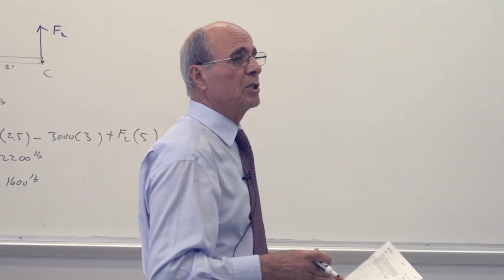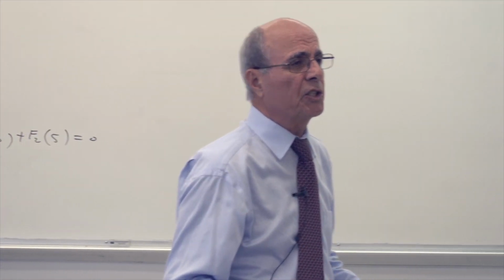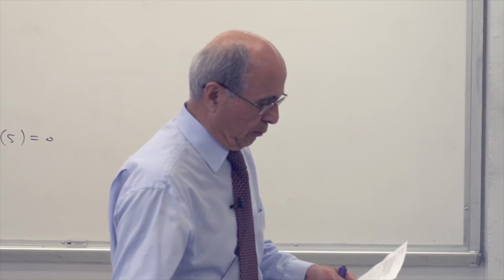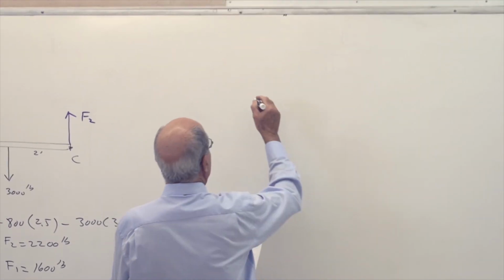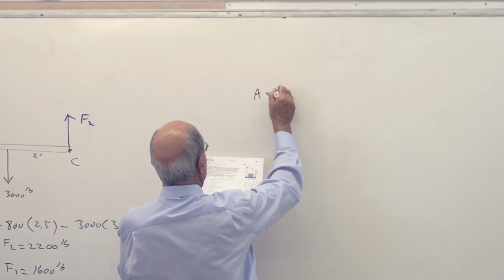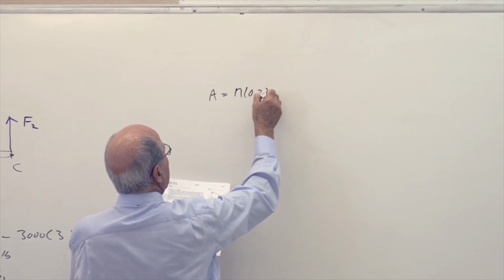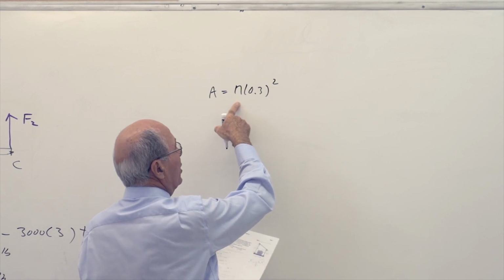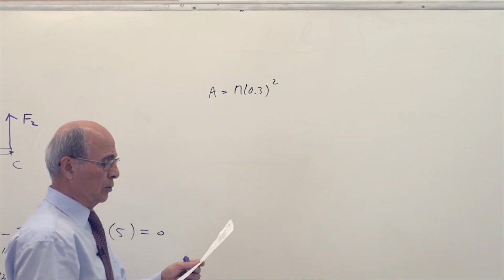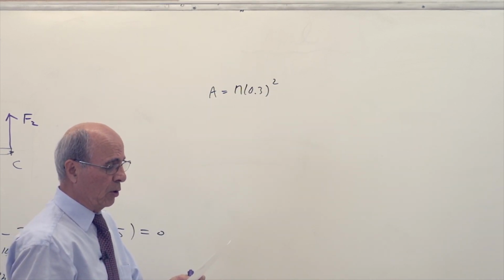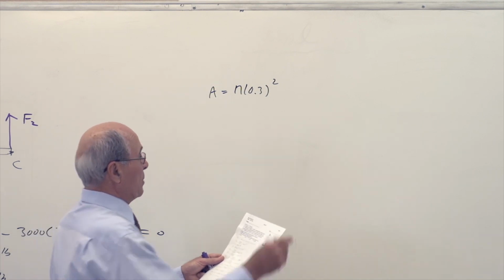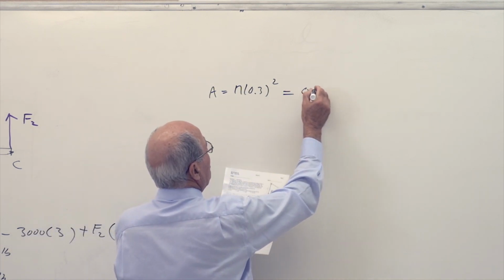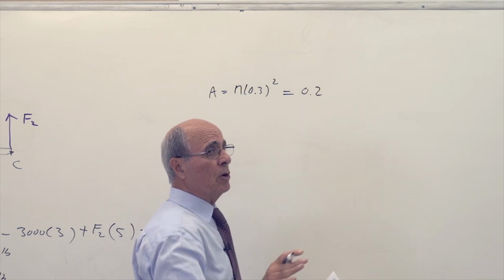First of all, I asked you to calculate sigma in each, which we have to calculate the area. Anyhow, the area of both of them were the same, so the area was equal to pi times 0.3 to the power of 2, or pi over 4 times 0.6 to the power of 2, depending whether you are using radius or the diameter.